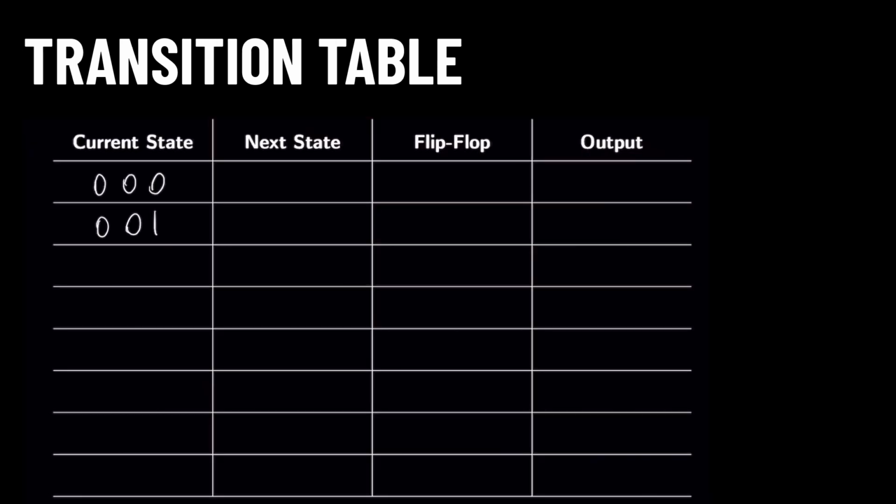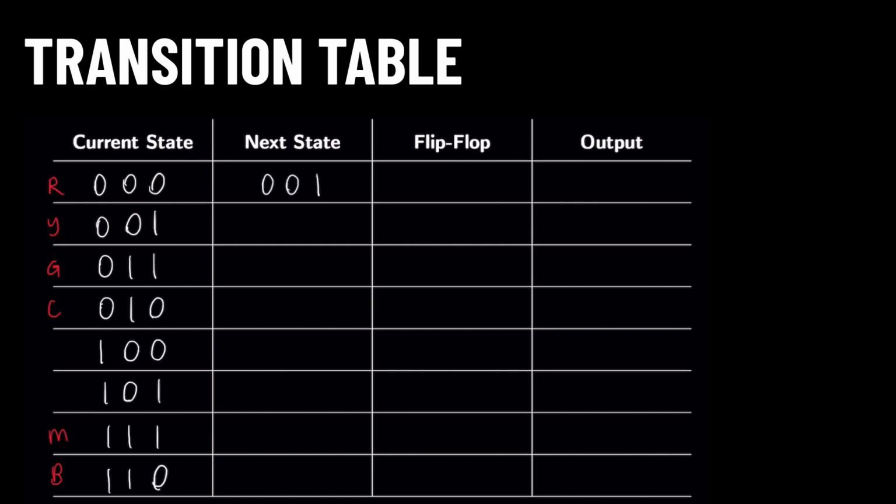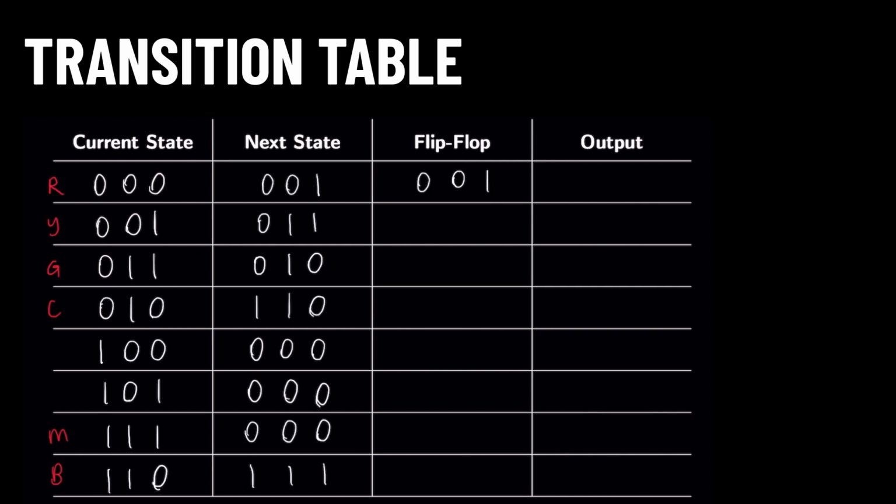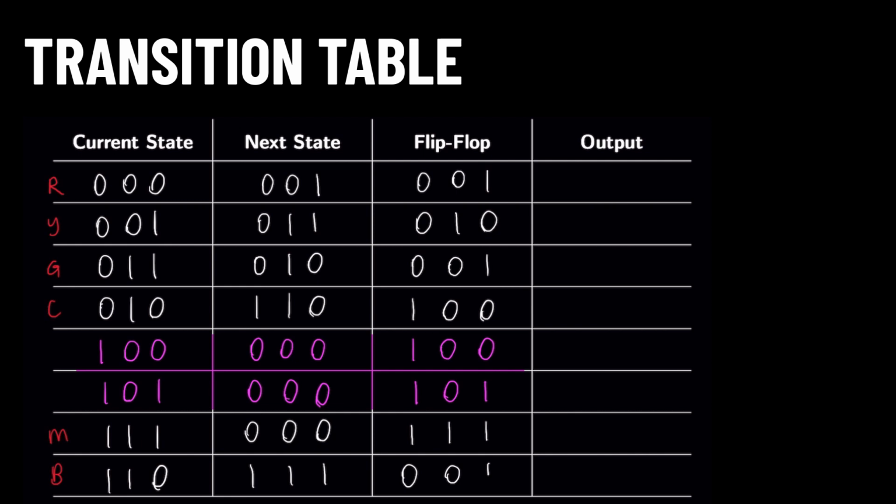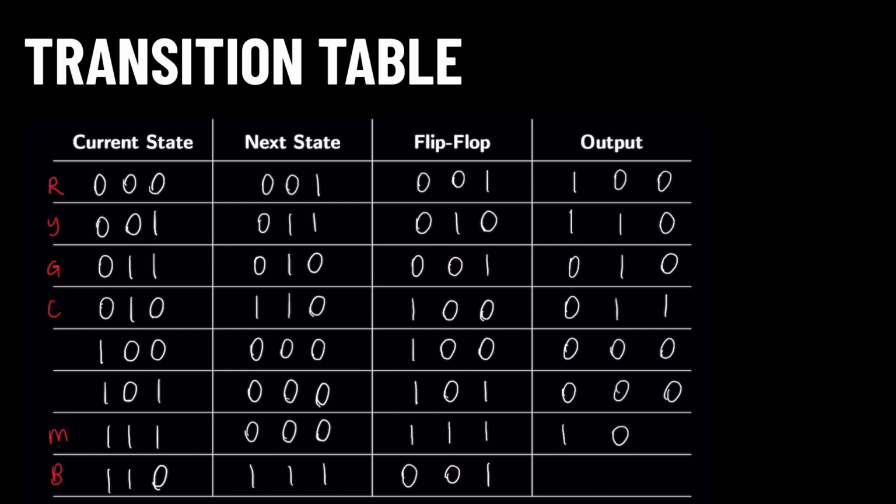Now we can derive a transition table for this circuit. We can see the current state values, the next state values, and the flip-flop values required. Because EPROM vastly simplifies our logic, the 2 state assignments that don't correspond to used states will not be don't cares, but will go to the reset state. This will protect against random initialization in these undesired states. We can also express the value of each output variable in each state.